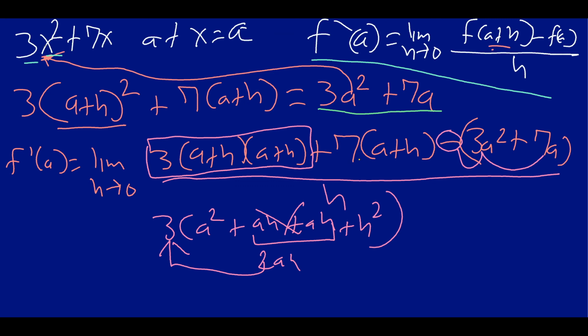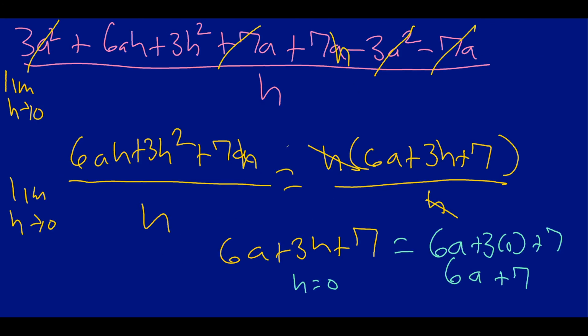And so we put this information in there like you see on the screen, because basically what we're saying is that this guy over here equals this guy over here in many different ways. That's kind of what we said essentially. And then we substituted in appropriately. And then after doing some basic factoring and replacement, we ended up with our final answer down here at the bottom. And so 6a plus 7, we can also replace the a with an x, because remember x equals a, and we can actually say 6x plus 7. That's kind of what's happening there. And that is the rate of change at that particular point on that particular function.